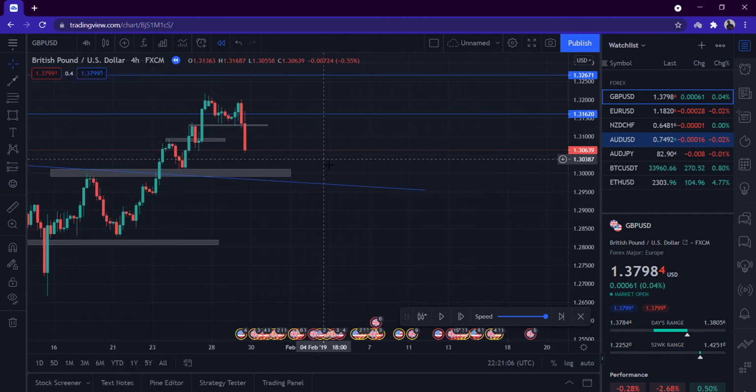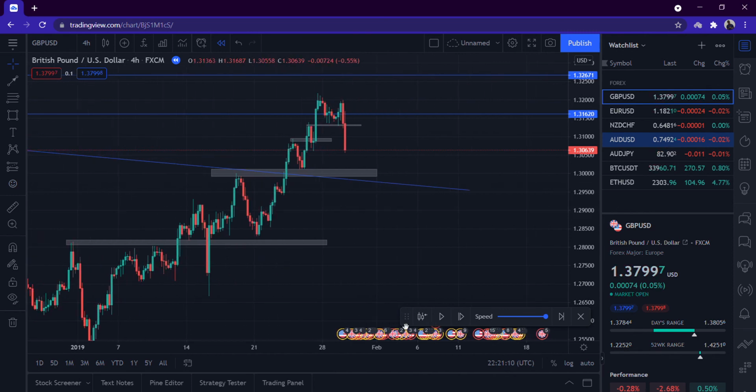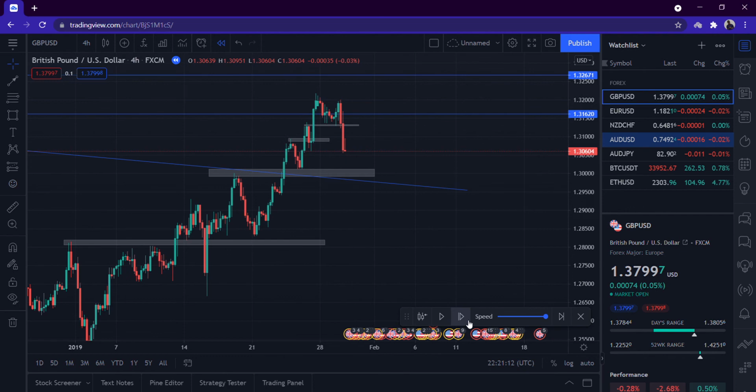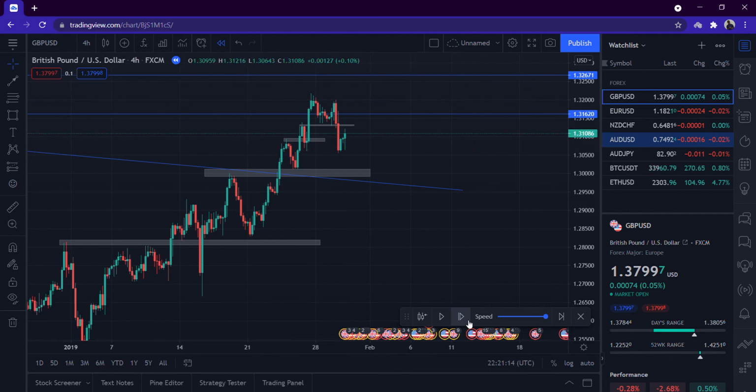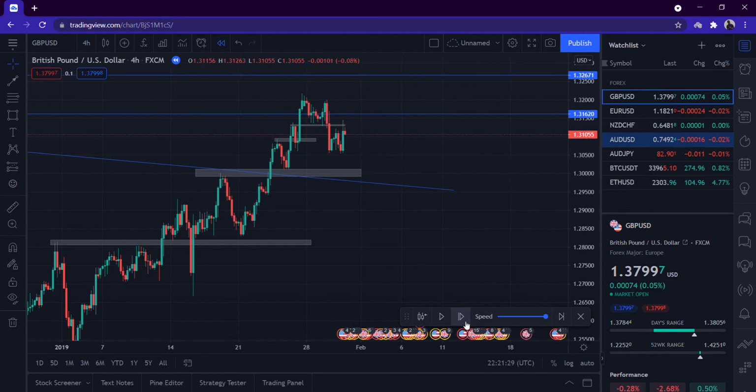So according to the 4-hour, we are bearish right now. So let me wait for more structures to be formed that I can work with. We were bearish. This looks like a break and a retest, then continuing to the downside. Let's see how it plays out. I'm not willing to trade right now. Remember, only trade things you are comfortable with.